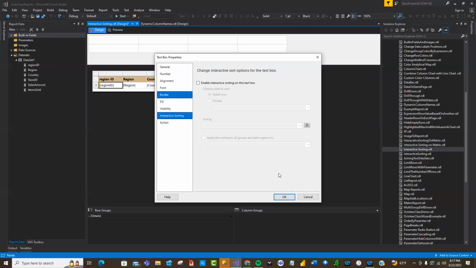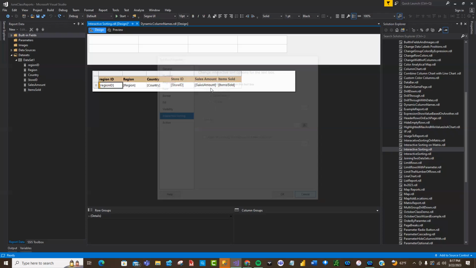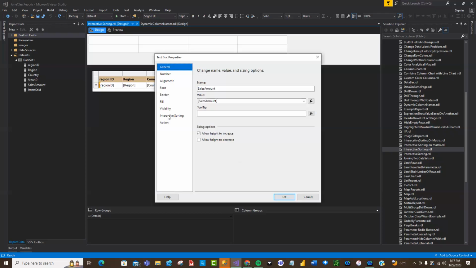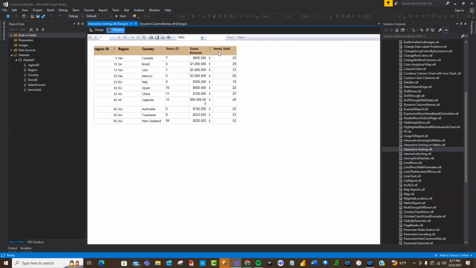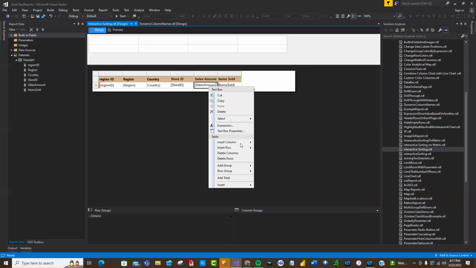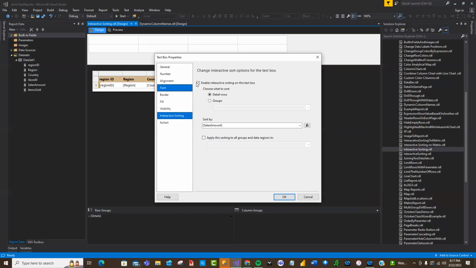This is wild, man. Oh wait a minute, it's okay. Go back. It's doing it by column, and we don't want to do that, obviously, so we'll get rid of that.